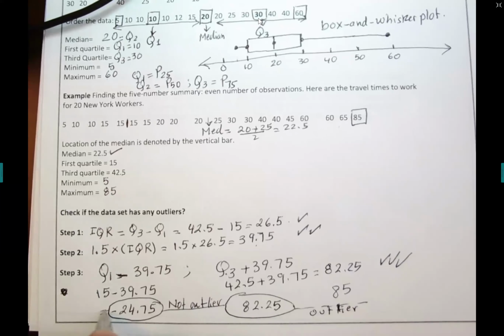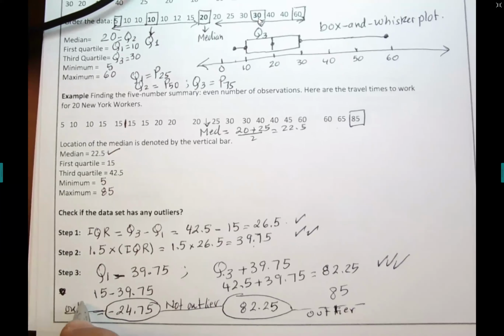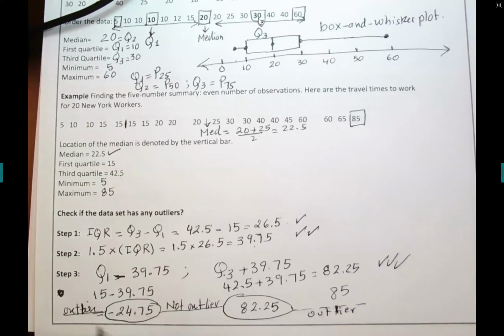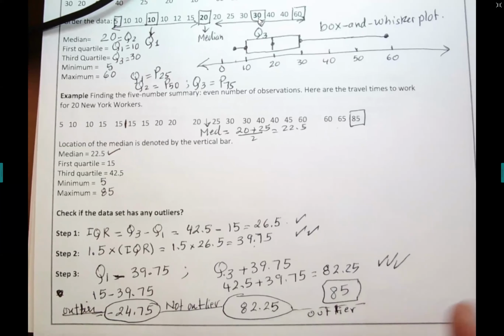And here, this way, it's an outlier as well. So 85. Any questions about how to figure out if a data value is an outlier or not? No questions? All right. So this is finding outliers. I don't think StatCrunch will tell you whether a value is an outlier or not. So I think you have to go through the process. But as you can see, guys, it's not a tedious process, very fast.